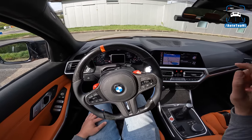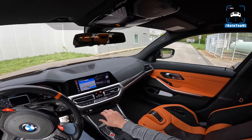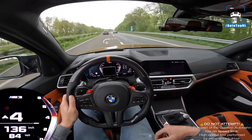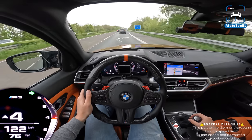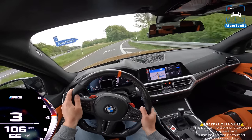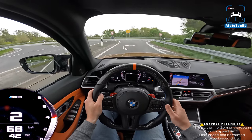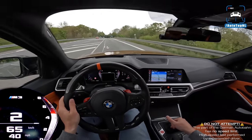A lot more noise because of the FI exhaust and the FI 200-cell downpipe. She's a bit cold so we warm her up, then go into M mode. We have a six-speed manual — this is the entry-level M3, so stock it's 480 horsepower instead of 510 for the competition. I've had this car for a year and I love it even more than when I got it 13 months ago. For me that's because of the manual — it has made this car so exciting to drive and a lot of fun.